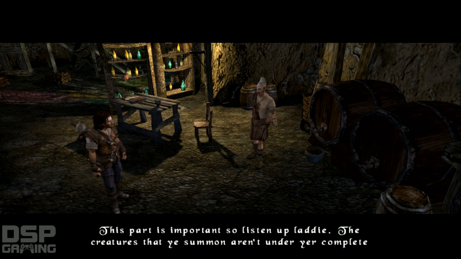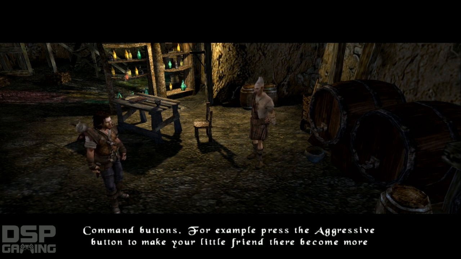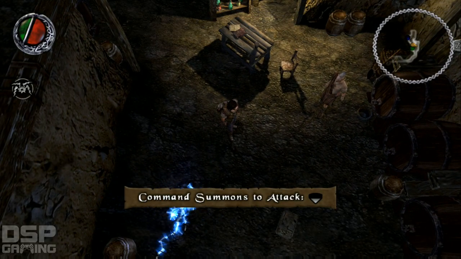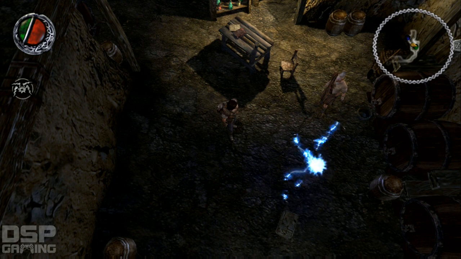The creatures that you summon aren't under your complete control, but they will try to do what you wish to the best of their ability. Try to give them orders using the command buttons. For example, press the aggressive button to make your little friend become more aggressive. What is that? What button is that? Attack! Up. Okay. Up on the D-pad.